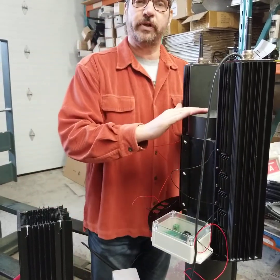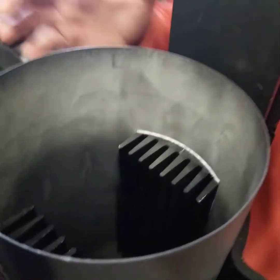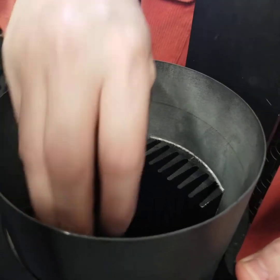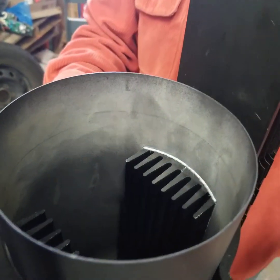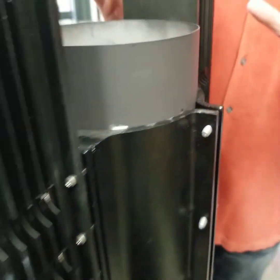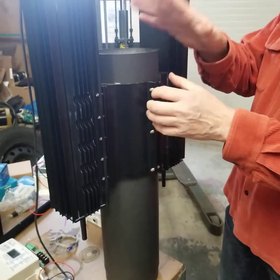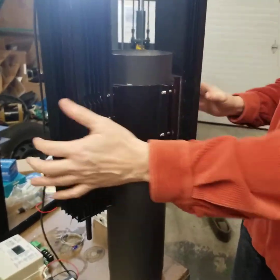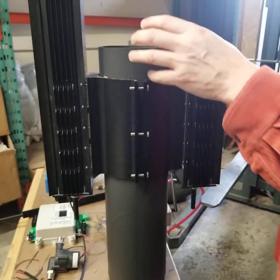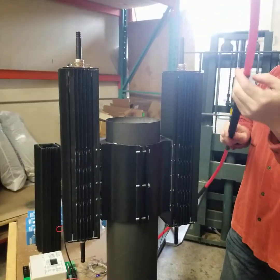If you'd like to come over here, you can see — looking inside — that this is a heat extraction system. These are finned heat sinks coupled to a six inch flue. It's a very effective method of drawing the maximum amount of heat flux from the flue gases and into the cold side, so you get really good power output from this system. PEX tubing — half inch PEX tubing — you can see it here at the top.